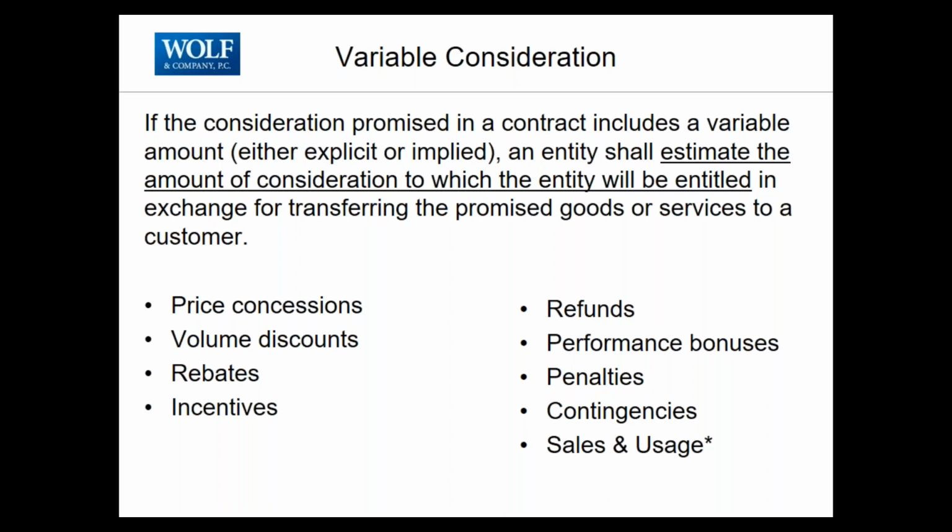This, as a specific name, is referred to as the royalty recognition constraint, which is different from the variable consideration guidance we are discussing in detail today. We'll touch more on this in our fourth webinar, but it's just something to be aware of. So now I'm going to move through a few examples of what is and what is not variable consideration, and then Scott's going to walk through the rules around estimating variable consideration.